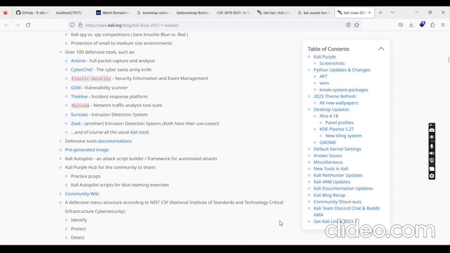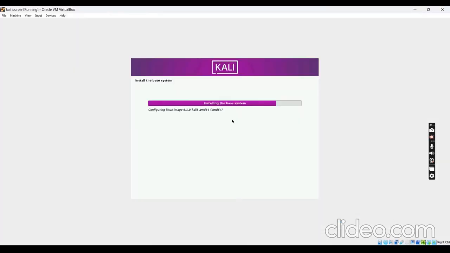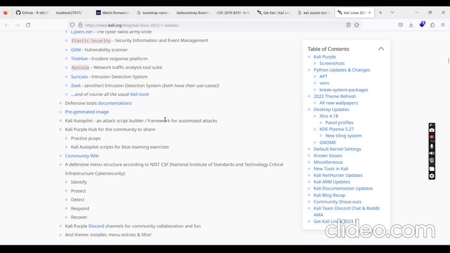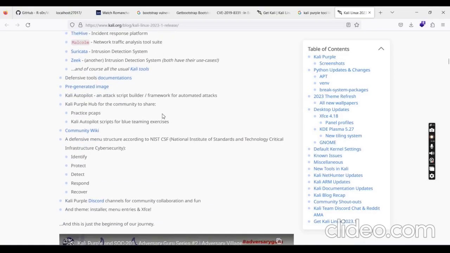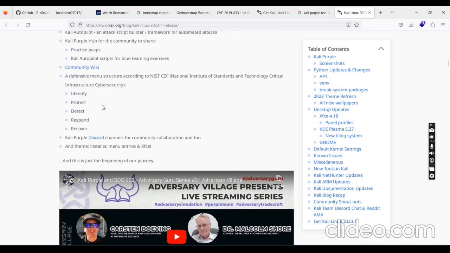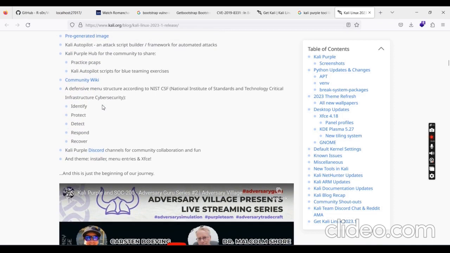So let's see how far it has done. This is completely for those who are on the defensive side, not the attack side.